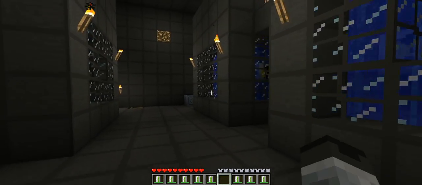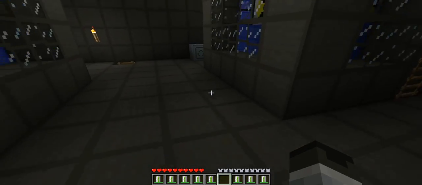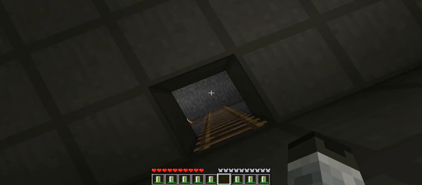But here it is, guys. I have 5 reactors and a breeder, and they're all wired to my fabricator, and we're pushing out matter. And once I get this scrap hooked up here, we'll even make it a lot faster.